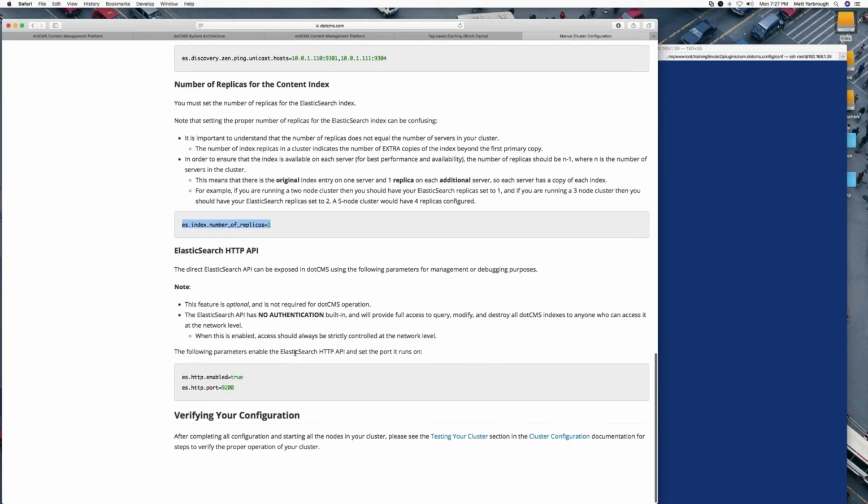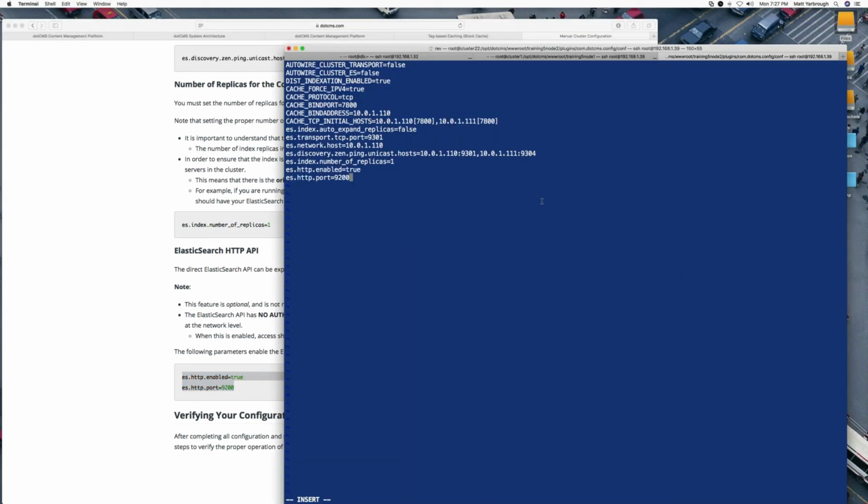So Elasticsearch, by default, enables HTTP access. And I think our documentation needs to change here. I think this should be set to false. That's a huge security risk. It means that anybody who can connect to your server and is aware that you're running Elasticsearch can try and connect to your Elasticsearch directly and make changes to it. There's no security, there's no authentication connecting to this Elasticsearch over HTTP. So disabling the Elasticsearch HTTP is critical in my view.